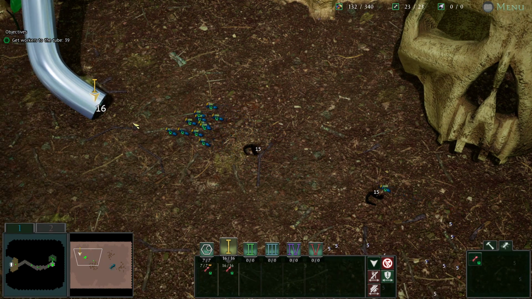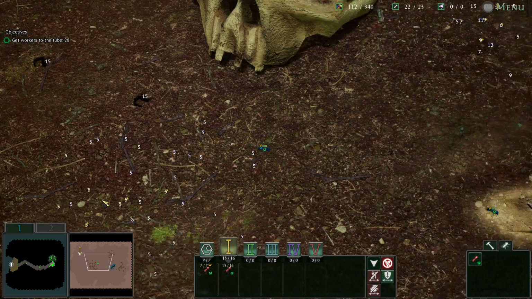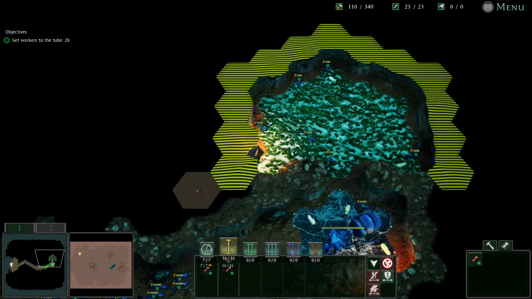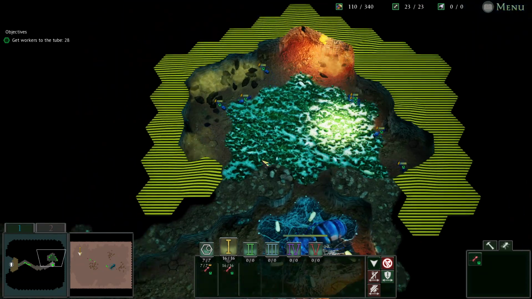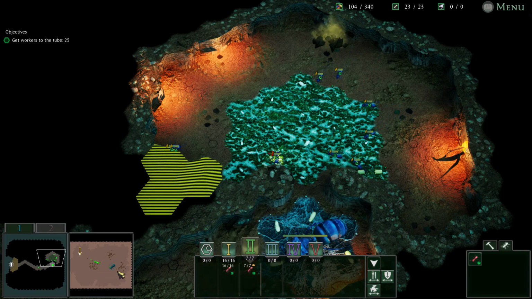Alright, yep, go. Pop, pop, pop, pop, pop, pop. So many. Now we need to get more, because I'm not sure there's really that much of a limit to how many workers you can get. And then these guys can go collect food.